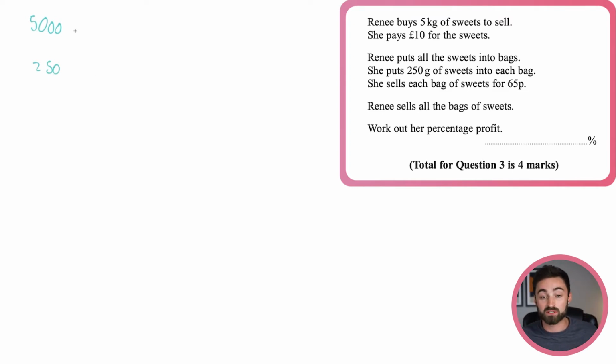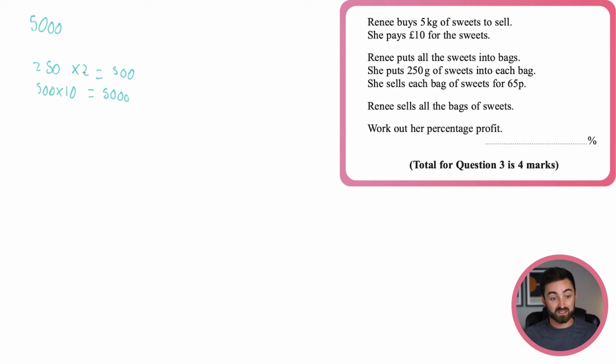Well, if we do 5,000 divided by 250, we're going to get that answer. In the calculator paper, you would just obviously use your calculator for this. Now, 5,000 and 250 are pretty nice numbers because we're in the non-calculator paper. So these are numbers that you might just be able to see, essentially 25 and 5, those kind of numbers, regardless of how many zeros are after them. If I multiply this by 2, I'm going to get 500, right? So I noticed that because these are quite nice numbers. So then if I multiply that by 10, 500 times 10, I'm going to get 5,000.